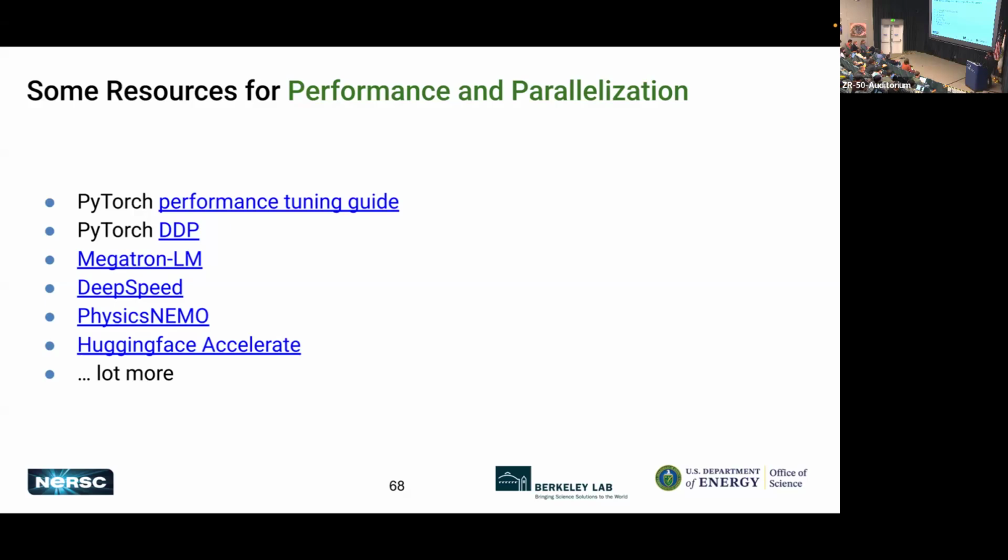PyTorch DDP is, again, your one-stop resource to understand distributed data parallel, what it actually does underneath the hood. If you're working on slow machines, how should you implement DDP? If you're working on other kinds of machine, how should you do it? There's a lot of example code, again, highly recommended.